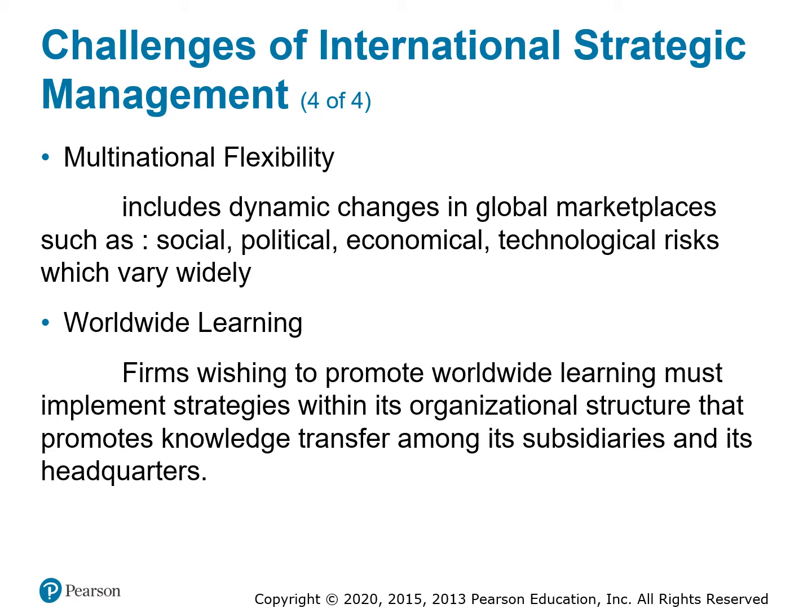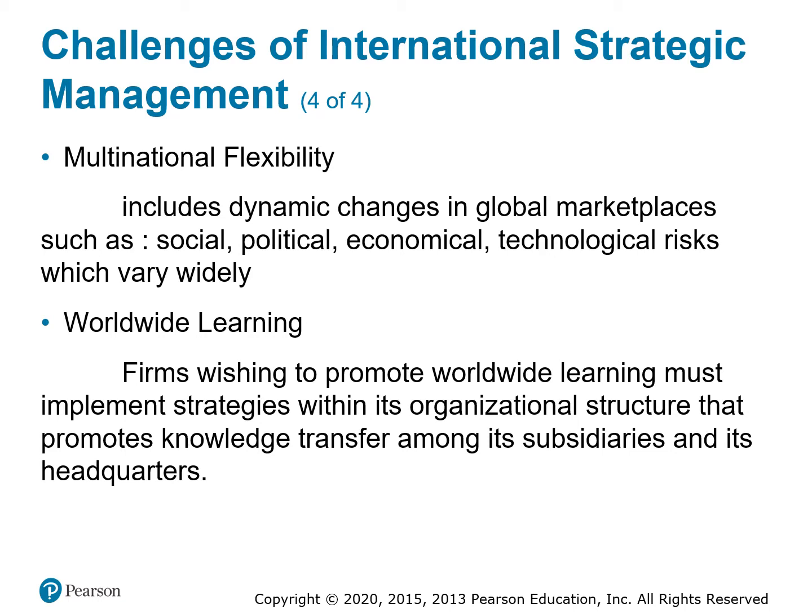Another challenge of international strategic management is worldwide learning. Business environments throughout the world are not all the same. Firms wishing to promote worldwide learning must implement strategies within its organizational structure that promotes knowledge transfer among its subsidiaries and its headquarters. Firms with international marketplaces adjust its operations from one country to the next. Firms learn from the differences and transfer the learning to its operations in other countries.